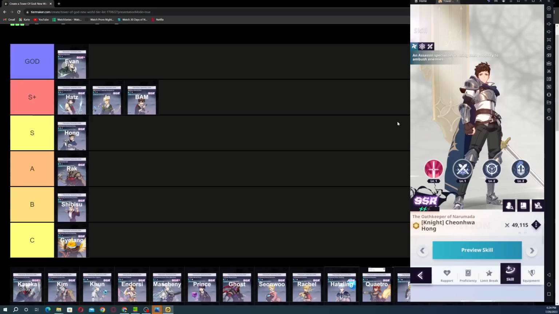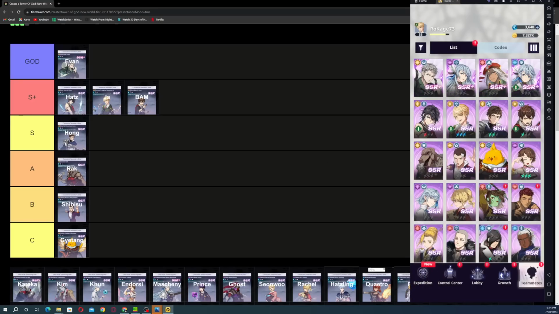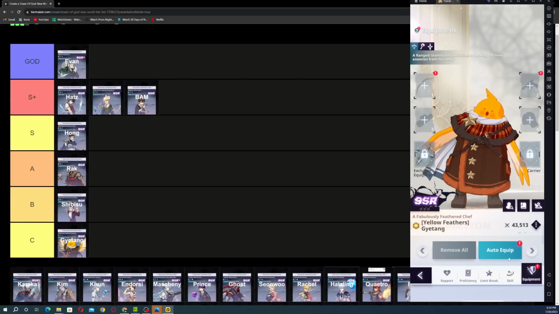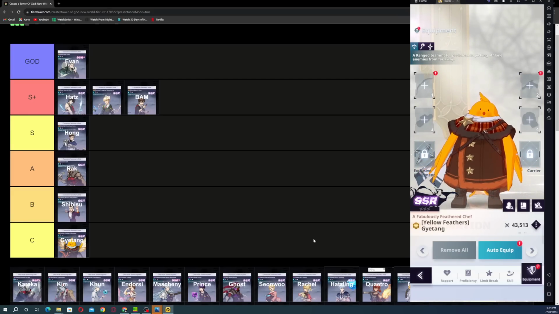Maybe I'm wrong. Let me just read his skills just in case. I will put the time skips in the description below so you can skip it. Yellow element, this and that.